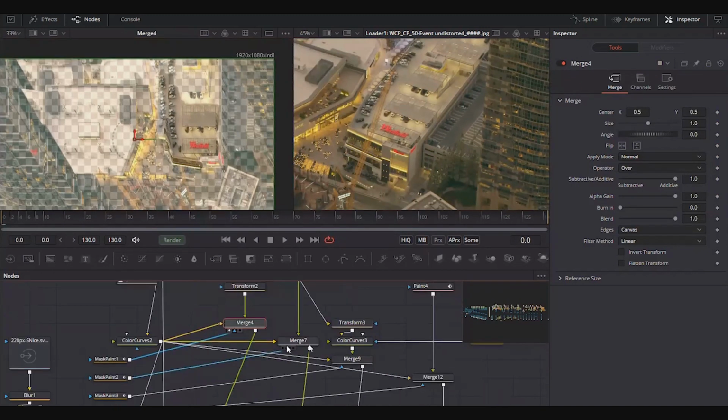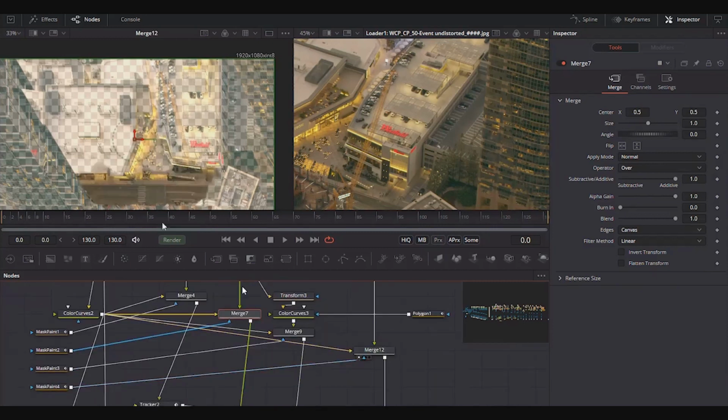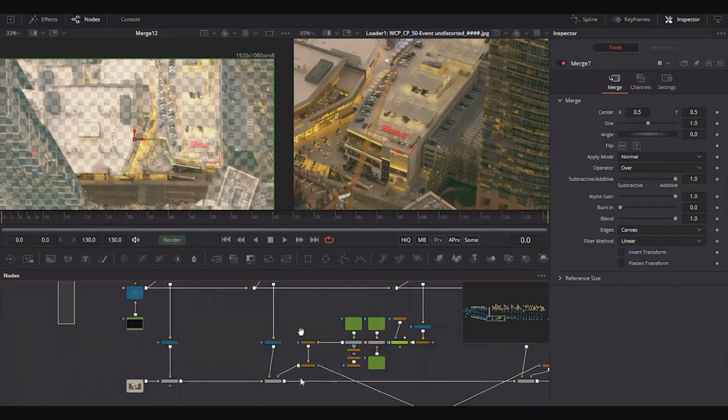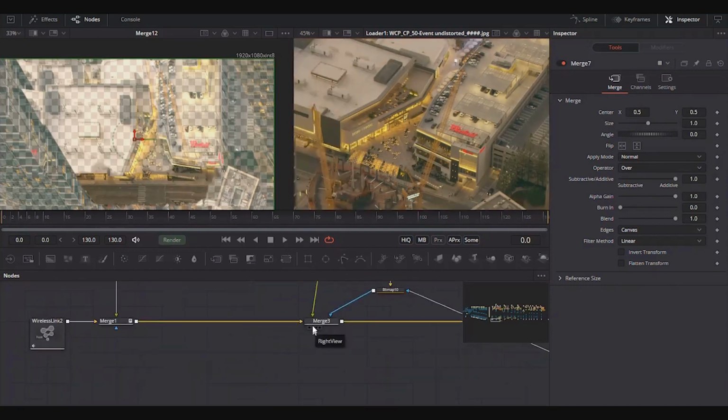So this was painting up the car park on the roof. The next one was painting up the plaza and the area above. Then there was another patch that was done in the time lapse. And then this was painting up the road. So the results of this area can now be seen on the right.